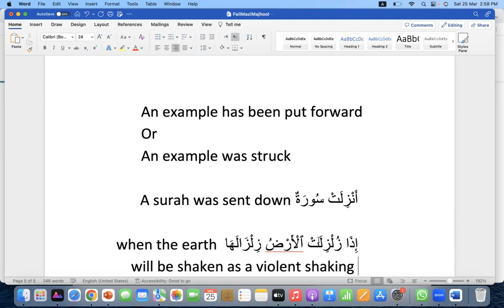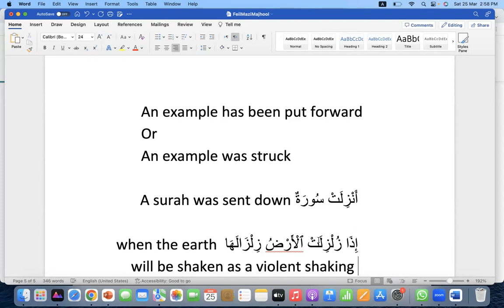Number two, it has more certainty than the future tense, because the perfect tense is more certain. I'll give you a simple example. If I say this room will definitely fit 100 people inside, what does it mean? It means I have already experimented it. This already happened, that 100 people had been accommodated before. So it's certainty.